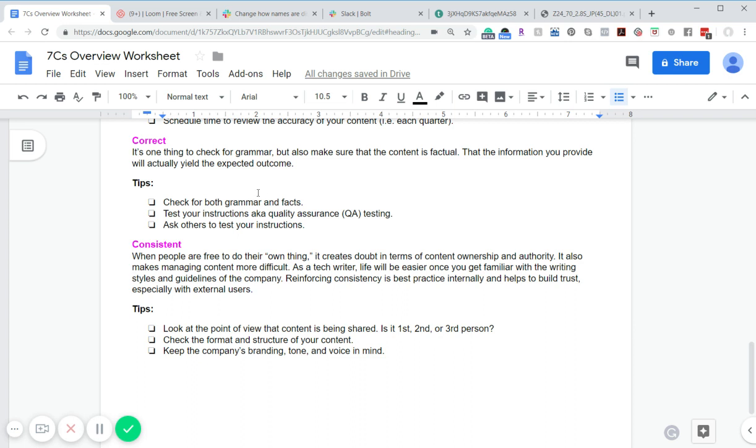You want to test your instructions, and this is called quality assurance. Test your instructions yourself, but also give them to others, whether that's your peers or coworkers or stakeholders. Give them an opportunity to test your instructions. Quality assurance tends to happen independently of tech writers, so you need to take the initiative to actually check that your content is correct, okay? It's typically a separate form of testing. It's usually not with the systems testing and what the developers test and what the business analysts test. So I just wanted to help you out in that sense.